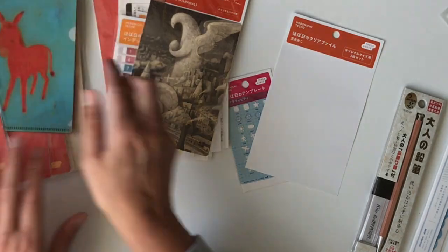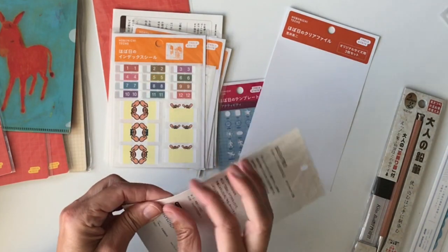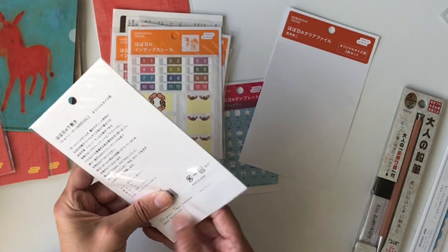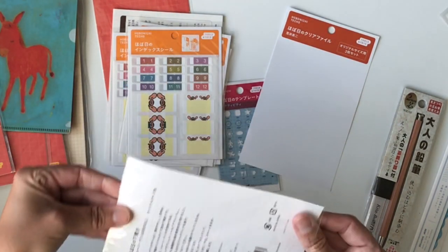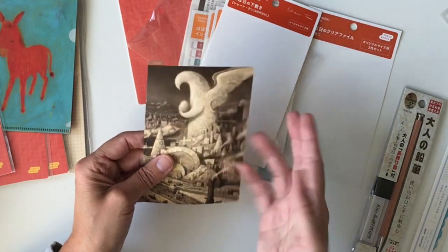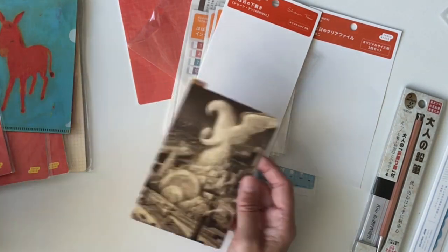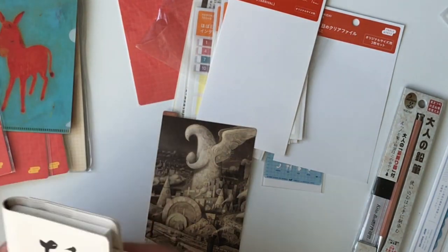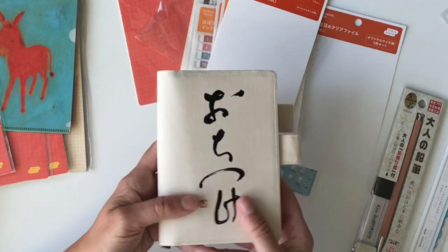So that's cute. And then I bought this one, and this is a card, I think. And I really like the illustration of this one. And there is this fairy tale around this motif. It comes from a book that I didn't know anything about. Oh yeah, this is a pencil board. And I thought that was really cute and that it will go really well with, for instance, this one or this one, because the color is very neutral, as this one is.